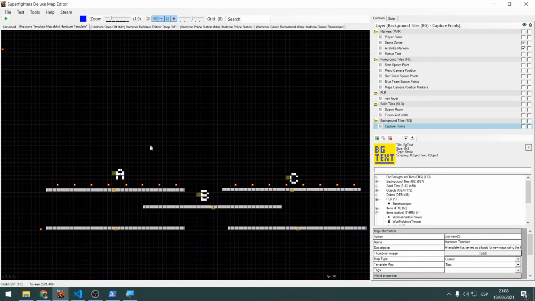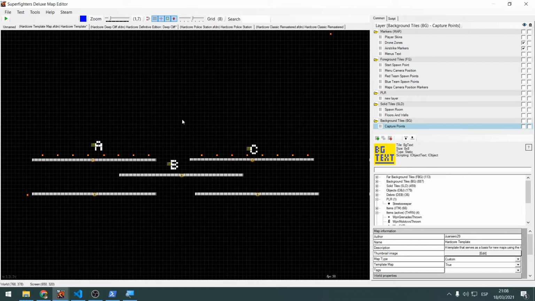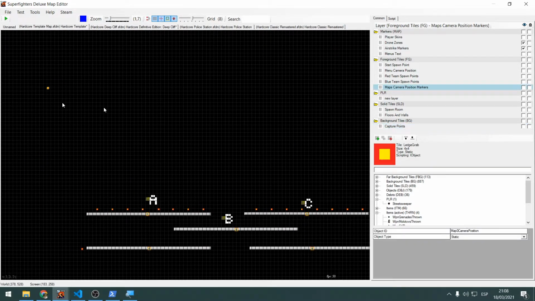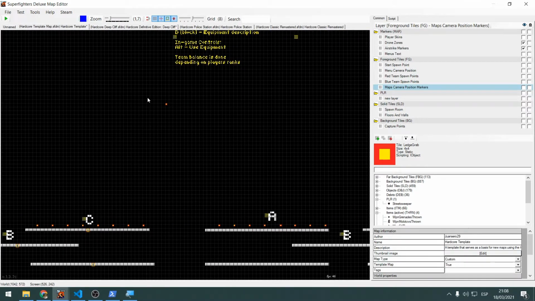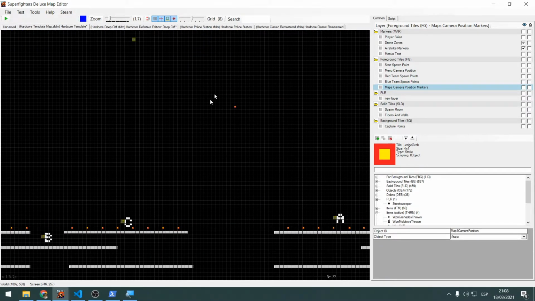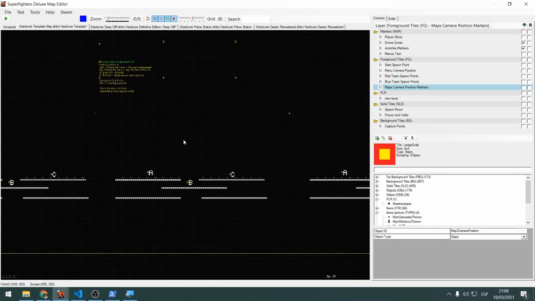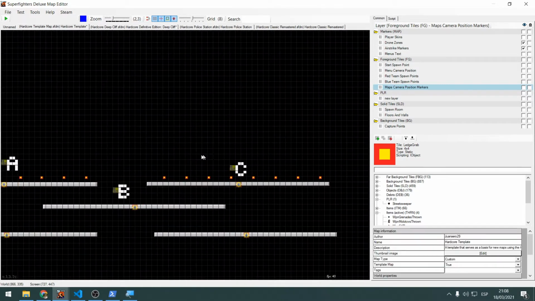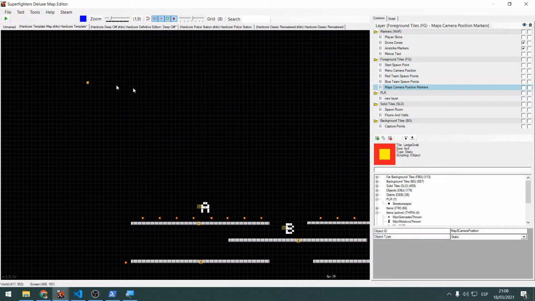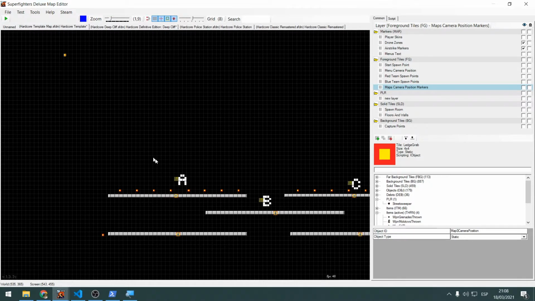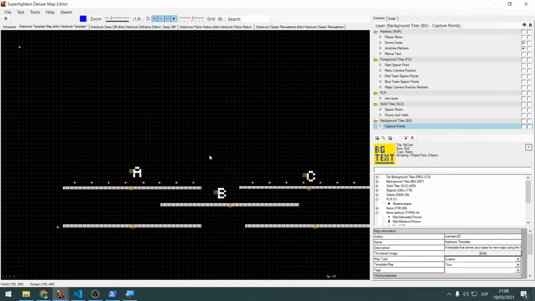So each point corresponds to its own map position. The same goes here: map 0 camera position, map 1 camera position, and map 2 camera position. They kind of go together, the map camera position and the capture points.